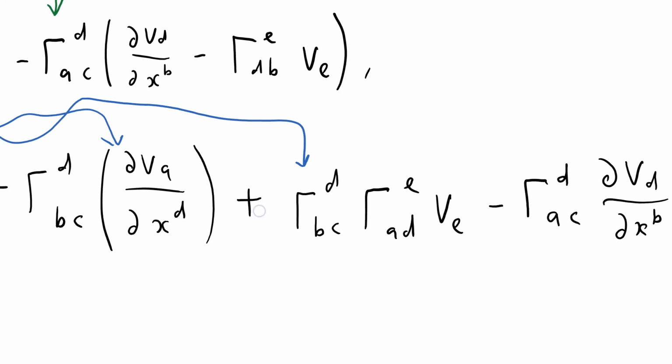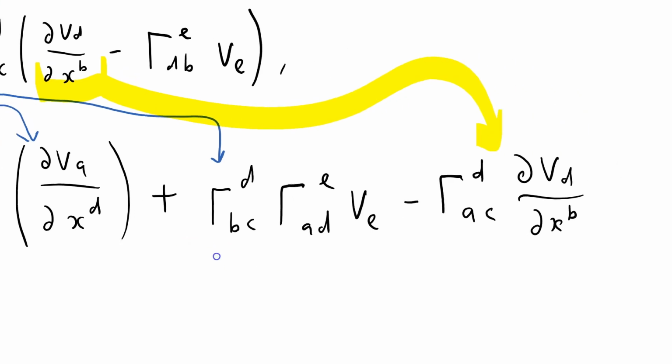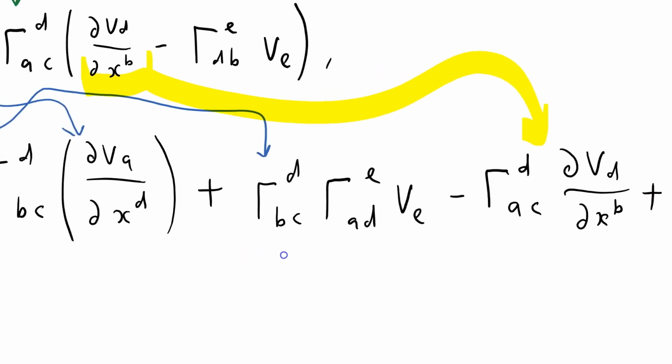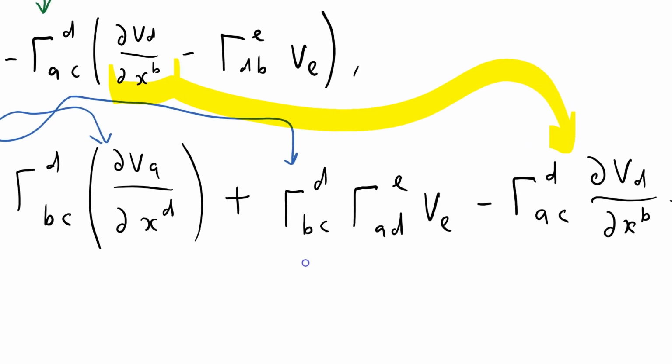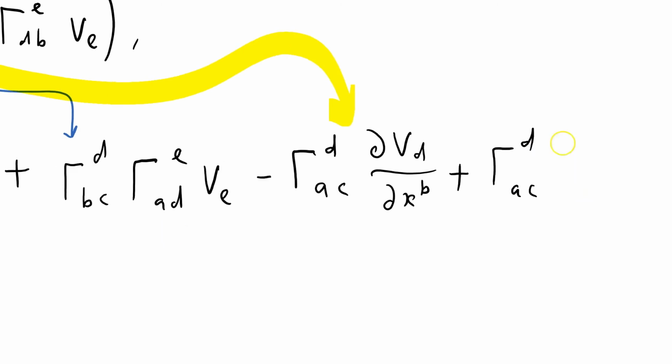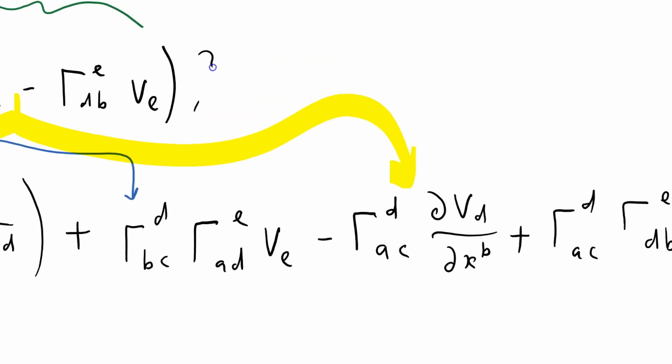What is that term? That term's this one here. Have I got any other colours available? Oh, I've got a yellow. That term there, try and do down here. That's a bit thicker than I was expecting. There's a highlighter there. I better go back to black before this yellow drives me nuts. Plus gamma DAC times gamma E dB VE, and that is that term there.